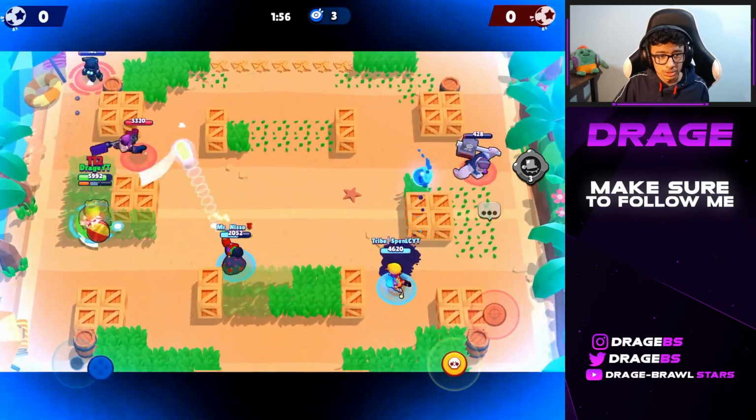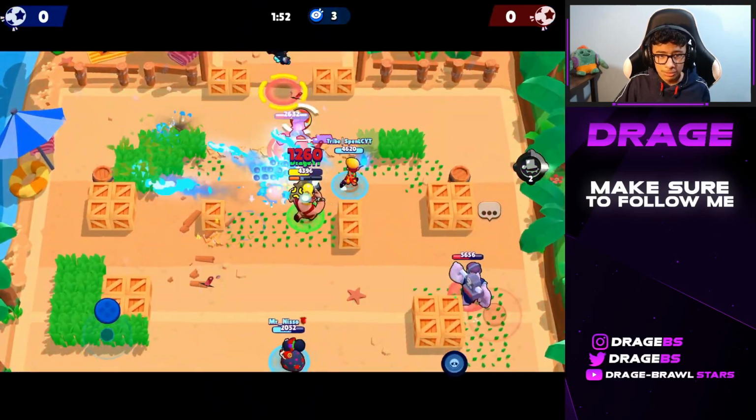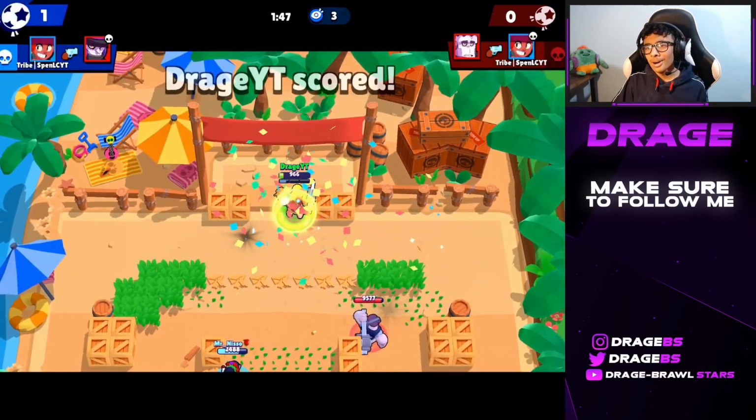I'm going to get my super now, so I'm going to just curve around here. Going to use it, stop with my gadget, go for the shot, and okay, that Crow actually saved it, but we're going to be able to walk it in there. So that kind of worked there.